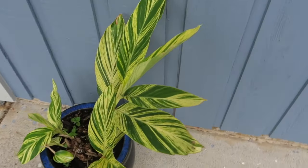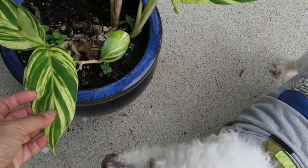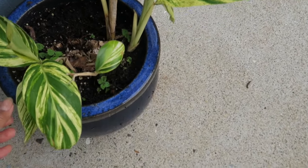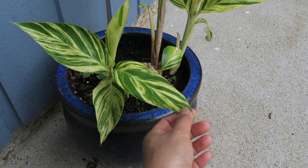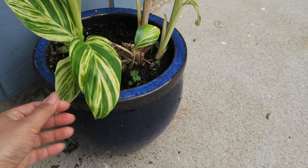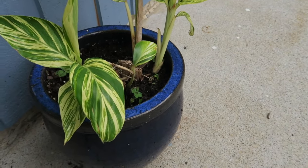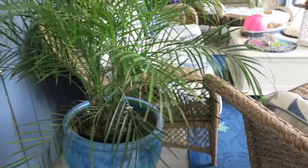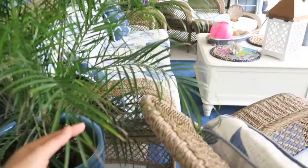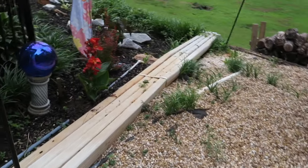This is my variegated ginger — I planted this last year and I also winterized it in the garage and it came back. I had a big one of this last year from Lowe's, split it, and planted some outside — they're just coming out right now, but this one is really doing well here. The pool pump is very noisy. This is the one — remember when I had the haul from my grocery store Kroger? There she is, liking it here so far. I had to move it here from the deck. Let's go to this side of the backyard — I promise, this is it.